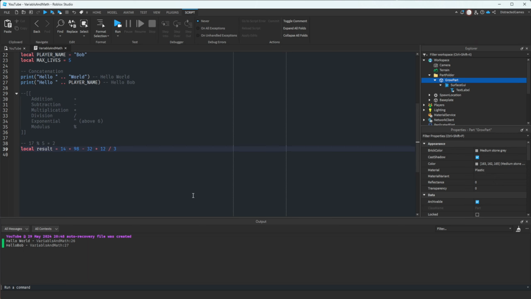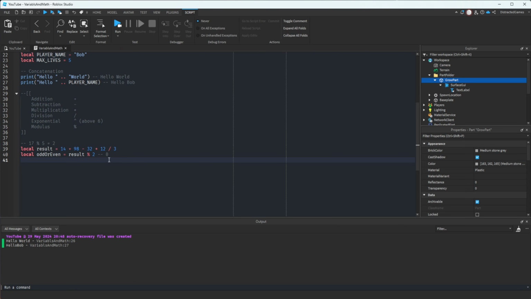It's just normal math. So now let's determine if our result is odd or even. The way you would do that is you would take our result modulus 2, and if our odd or even result ends up being 0, then our result number, whatever the result of this mathematical equation is, is going to be an even number. Why is that? If you divide an even number by 2, you'll have no remainder, because any even number can be divided by 2, completely split in 2 evenly. If you divide an odd number by 2, you're always going to have a remainder.